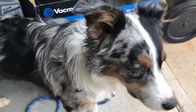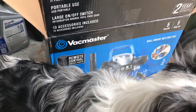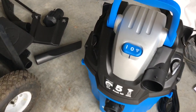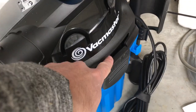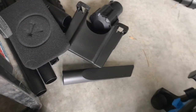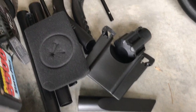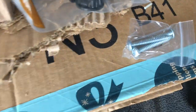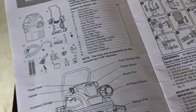Here's the new Vacmaster and Millie. So we pulled it out. You unlatch the sides, both sides, lift the top up, and there were some items inside, a couple items. So here's all the items unpacked. Screws, installation manual.